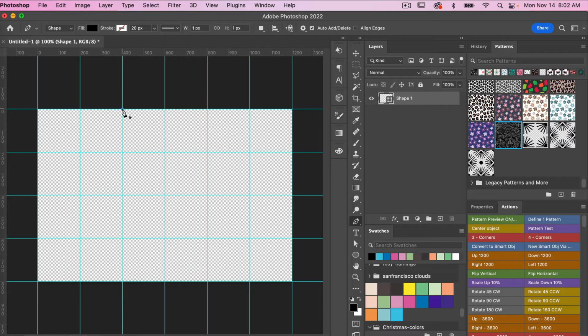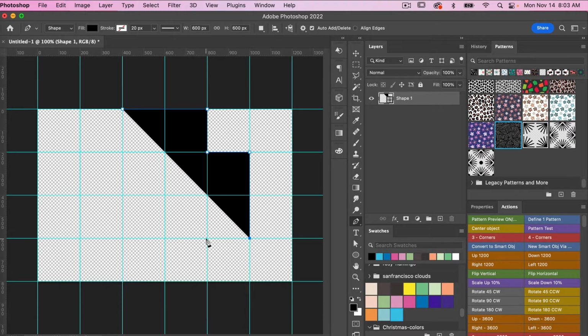I'm going to go ahead and create my first point. And then we're just going to hold Shift as we click, and that will just create a straight horizontal line here. And then we'll hold Shift again, and then we are going to just draw out our shape here. Just following those guides.